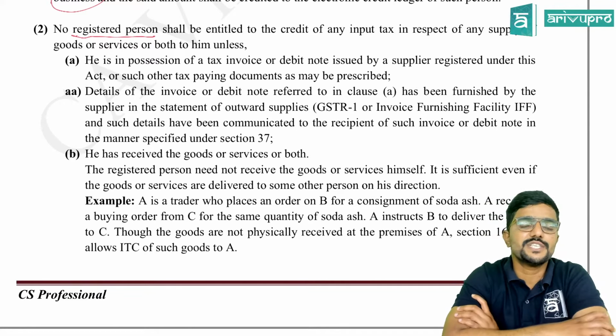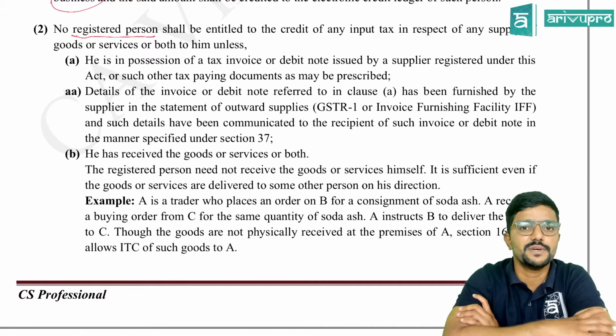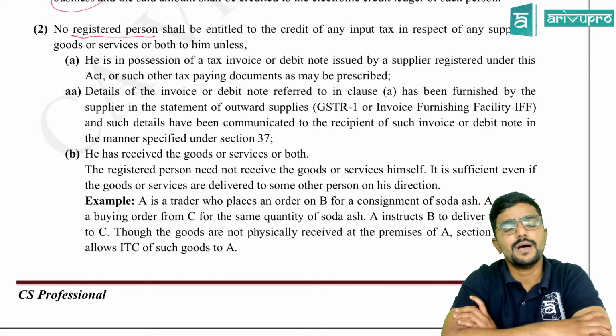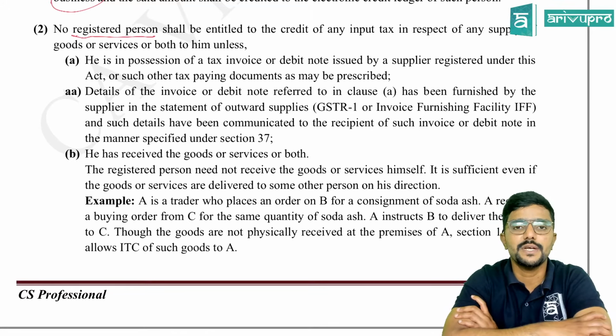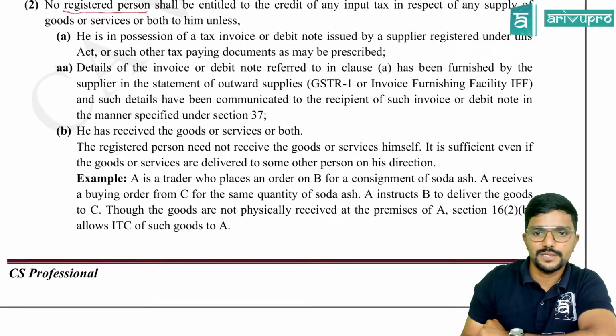What exactly is GSTR 2A, 2B? We will be learning it in the returns chapter, guys. There is a small difference between both. Actually, they are one and the same, but a small difference is there. Both of them are relevant to the recipients, where the input tax credit on their inward supply will be auto populated. Clear, guys? Yes. So next. So clause AA is new, guys. So please be careful with it.